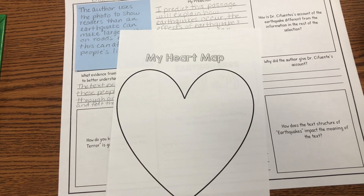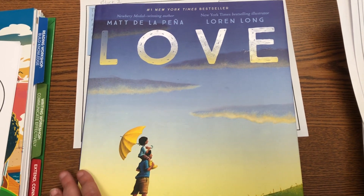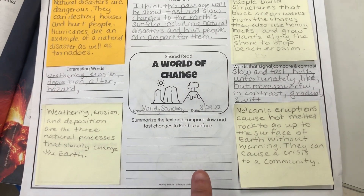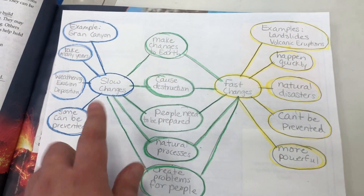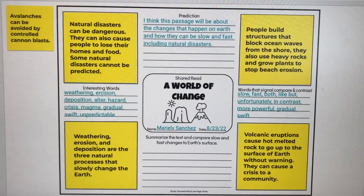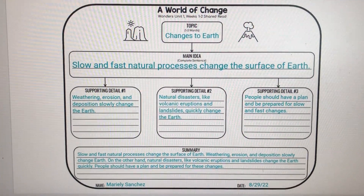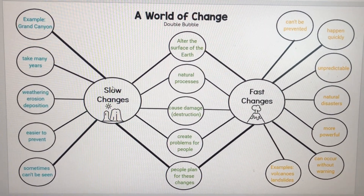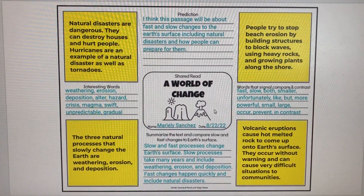We were about to start answering a question because we left off at the first-hand account for Dr. C. Fuentes' take on the strongest earthquake recorded on earth. Here is the heart map template I gave them — I did it as a half sheet so that once they're done we can tape it inside their writing notebook and they can refer to it whenever they're looking for ideas to write about. Here is the book 'Love' — it was amazing, I did it with Novel Effect so we had the soundscape while reading. I highly recommend it. With my afternoon group we finished most of our work, and on the back we did our double bubble comparing slow changes versus fast changes. I also have digital versions of these for both classes.